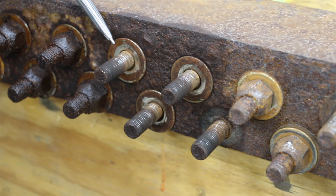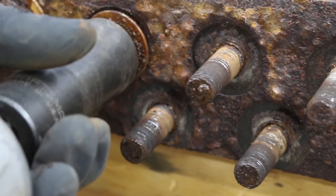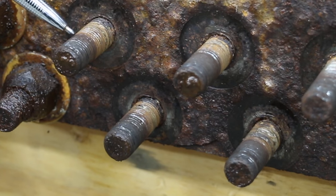Even though the diesel left an oily film all over the nuts and bolts, there's no visible sign that it penetrated the rust. Three-in-one obviously did a better job than diesel. As you can see, there is some three-in-one that penetrated at the base of the nut, as well as at the very edge of where the threads come together with the nut.